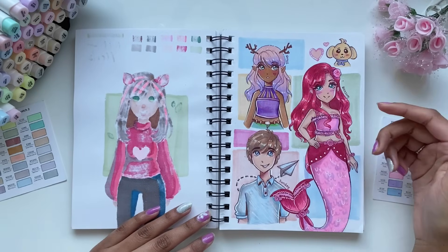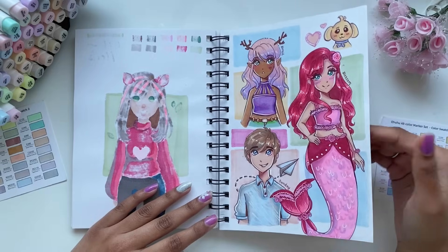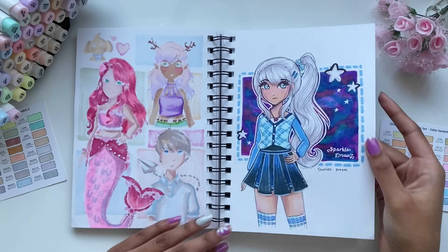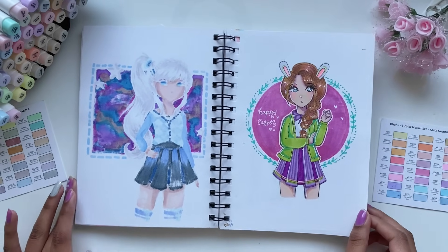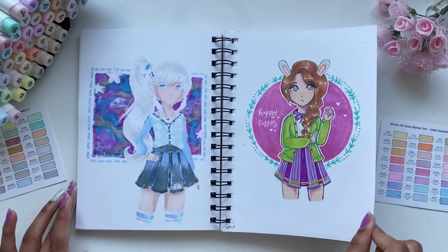Here I drew my OCs and decided to change my art style, and this was kind of when the art block started to go away, so I felt like it was a pretty good change. Just some more drawing, and this drawing turned into an OC as well. This was a character inspired by Easter — I also colored in a digital version of this character, I'll put it up on the screen if you want to see. And I tried coloring this with my old markers, and I kind of like the green jacket.